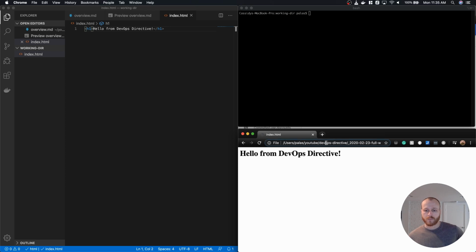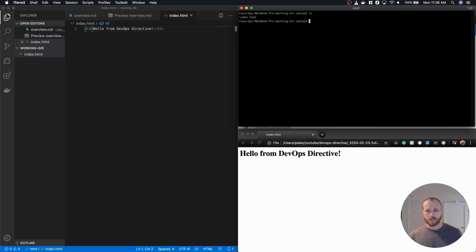The problem with this is that it's loading from within this file path, users, my username, YouTube, etc., and you wouldn't want to expose that to the internet. So instead, we use what's called a web server that takes whatever files you put in a specific directory and serves those over HTTPS or HTTP, depending on how you have it configured, such that people on the internet can actually access that content. And the simplest version of a web server that I have seen is just a one-line command within Python. In Python 3, it's going to be, let me make sure I'm in the right directory.